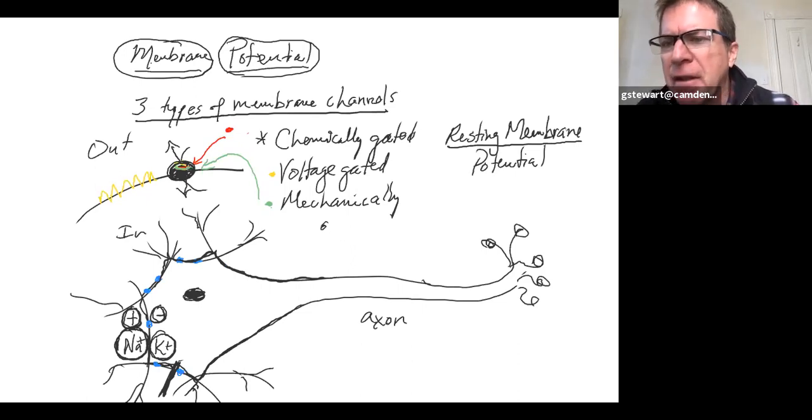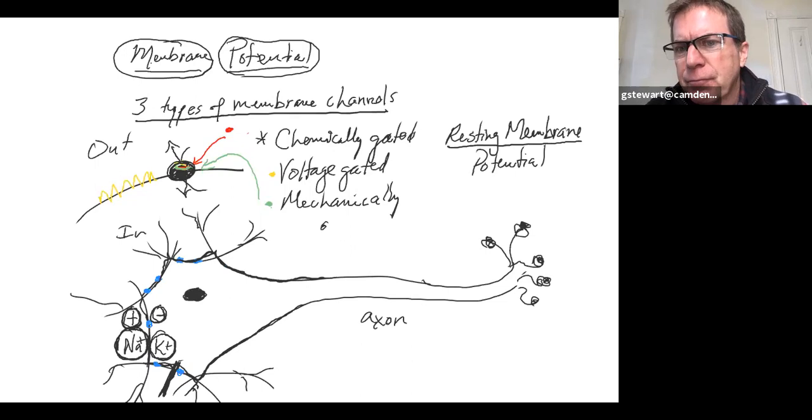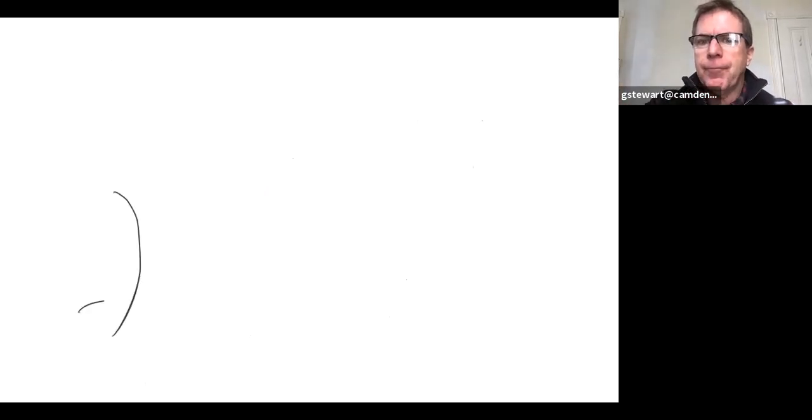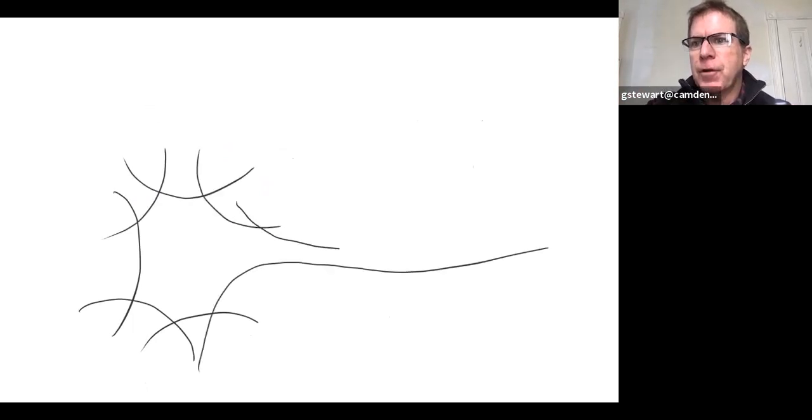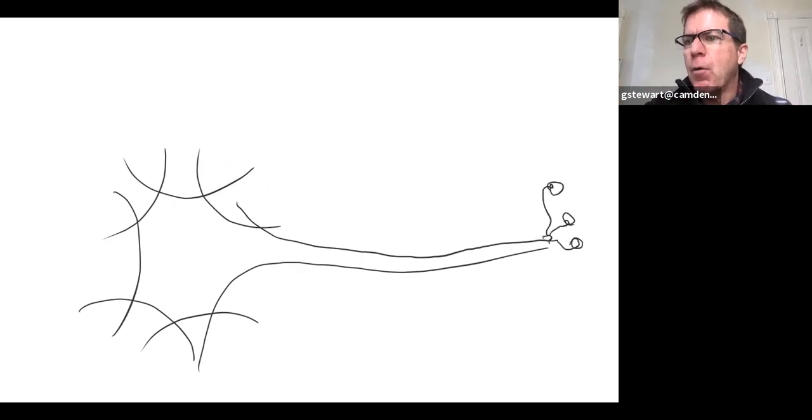I almost said doing nothing, but it's not doing nothing when it's at rest. It's actually creating neurotransmitter and storing it down here to be released. But when the cell's at rest, we mean it's not firing an electrical impulse. Now, on my next whiteboard, I'm going to quickly do this again for illustrative purposes. We know what resting membrane potential is now, what sets it up and what it means.